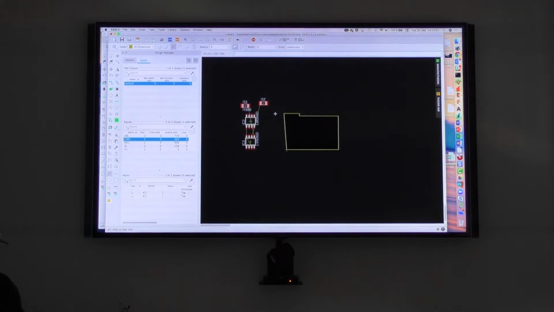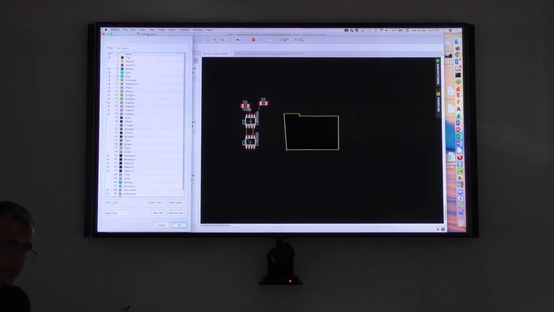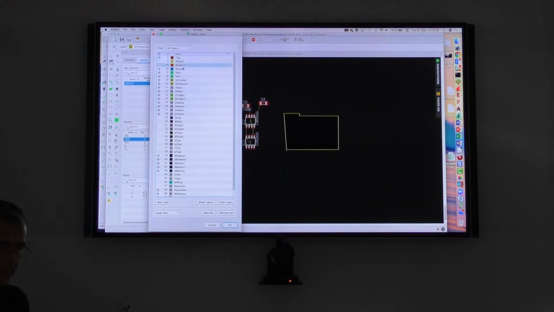Some words about layers and settings. You have seen we have some layers in the schematic where you draw the symbols, where you draw the nets, where you draw your bus and so on. And that's the same in the layout editor, but there you have much more options, of course. If you go into the display menu again, you see a number of layers there. You don't have to know all the layers. The first 16 would be for the signals, copper layer 1 up to 16.